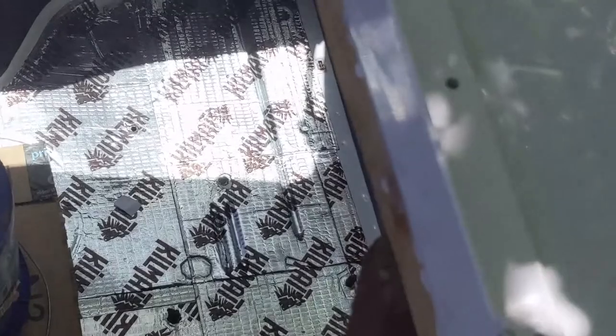Now before you do the rest of the butyl tape around the edges, you want to lay this out and pre-drill your holes just so you're not tearing up the butyl underneath if it happens to be in that spot. All those holes will be pre-drilled and this isn't going anywhere — it's pretty tight in place. Another thing: you want to get an idea of what kind of gap you're looking at because the top of the van is rounded, so you might want a couple strips of butyl tape and then follow up with lap sealant.